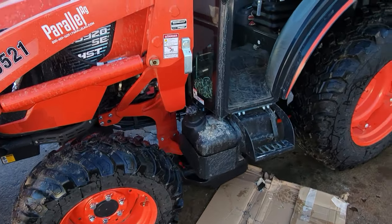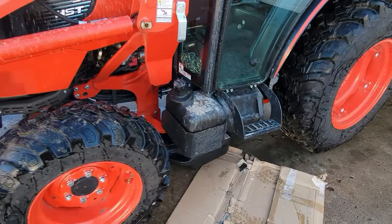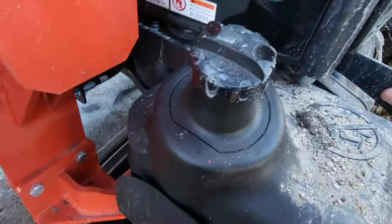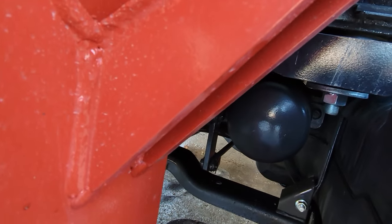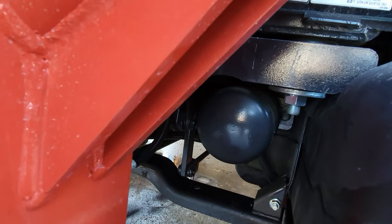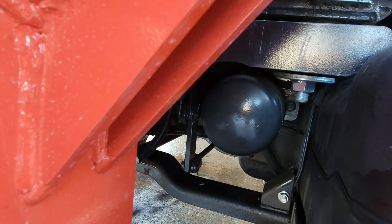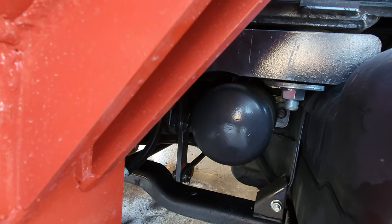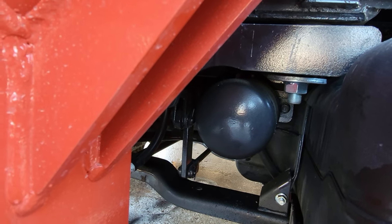All right, so we're back home. Got the tractor pulled around back to the driveway. I'm going to show you where this filter lives — it's right behind the fuel tank, that's where it lives. I'm not going to shoot video of me actually removing and replacing it, just like I did on the 50 hour. I actually took this off during the 50 hour and discovered I had the wrong filter, but now I'm going to take this off and we'll look at it.